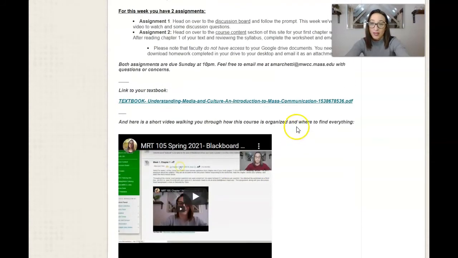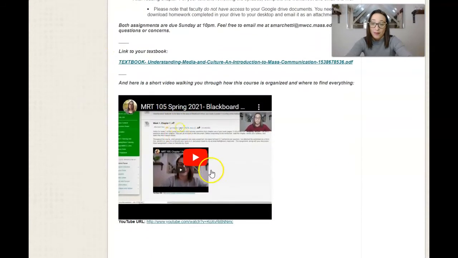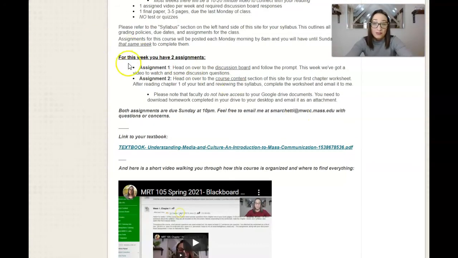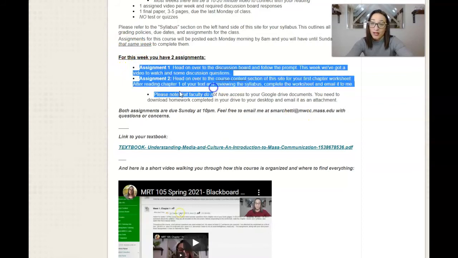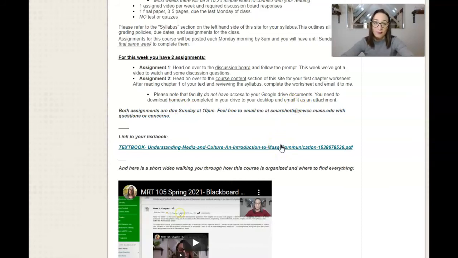and they have videos embedded, there's links in them, and a lot of those things wouldn't show up if I read these announcements elsewhere. If you are reading announcements in an email or on your phone, you're not going to see the things that are embedded in them, like audio memos and like videos. You want to make sure you're on a desktop or a tablet and you're checking these announcements regularly, because as you can see, at least in my class, you've got assignments in here, you've got due dates, you've got contact information. There's a lot going on here. So make sure you're logging into Blackboard regularly and you're checking the announcements.